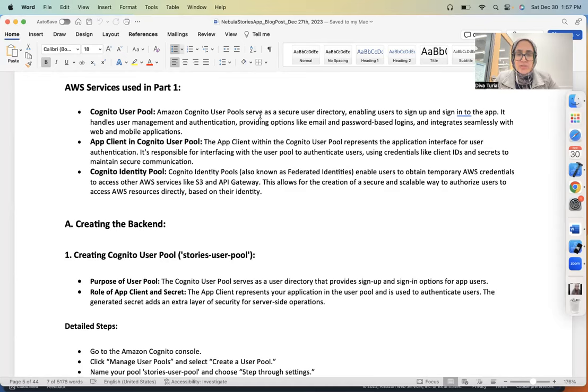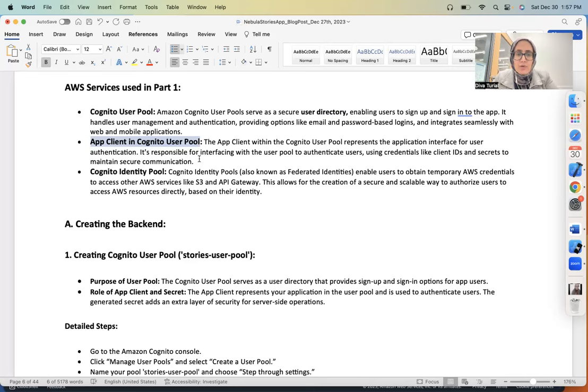Amazon Cognito user pool serves as a secure user directory. So remember this word: user directory. It's pretty much a user directory which holds the username and any other information that the user enters. And then an app client inside Cognito: the app client within the Cognito user pool represents the application interface for user authentication.